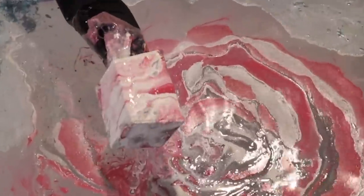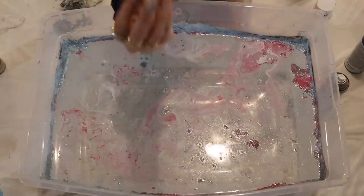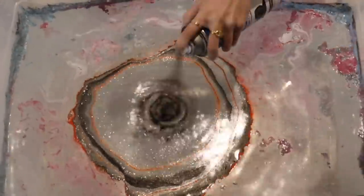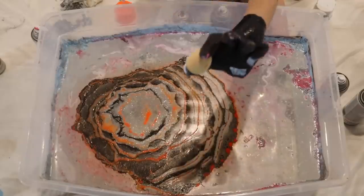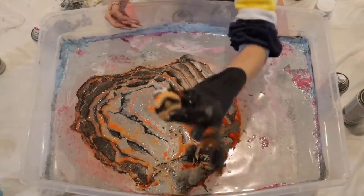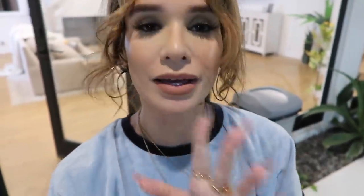That looks so sick! Definitely doing a white base helped it out a lot. Last but not least — the beauty blender. For colors: bright neon orange — hell yeah! We'll add black and silver to that. We got the Halloween colors, and it's time to dip! That looks dope — definitely Halloween vibes. I can't wait to see this one dry. Now we've got everything marbleized and hydro dipped. I'm going to wait for them to dry overnight so they're fully dry. I am honestly feeling good about it — we hit a few bumps at the beginning, but I got the hang of it. I'm excited to see the final results. See you tomorrow.